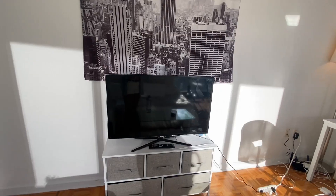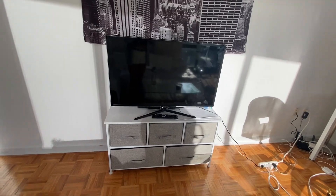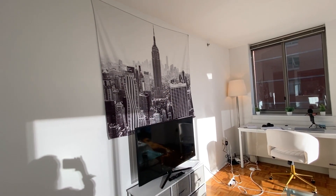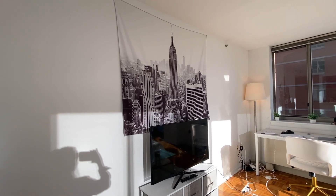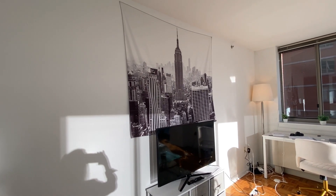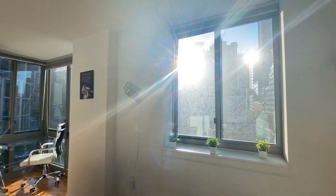The TV setup we got from someone in the apartment, and the TV as well. That poster there — I've had it since freshman year of college. I used to think about it and be like, 'Oh my gosh, maybe one day I'll live in New York.' And there you go — I live right across from the Empire State Building.